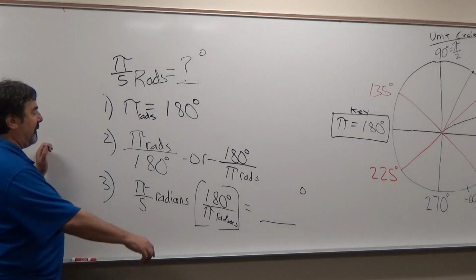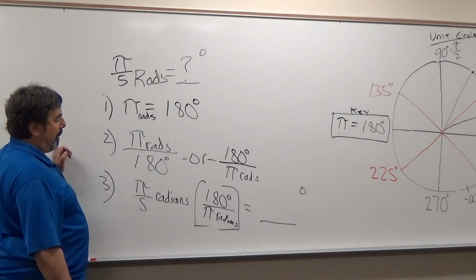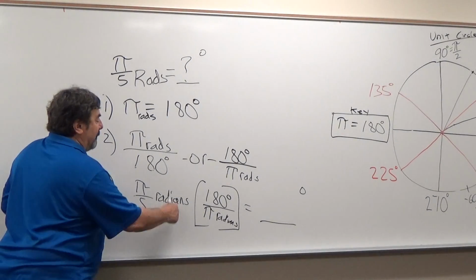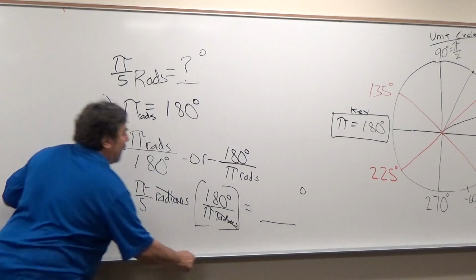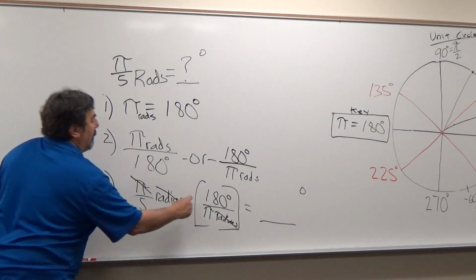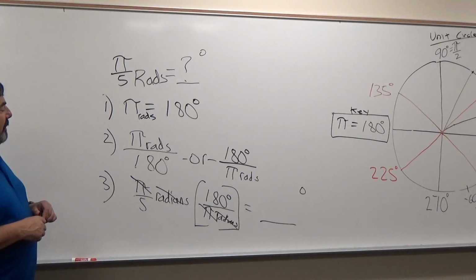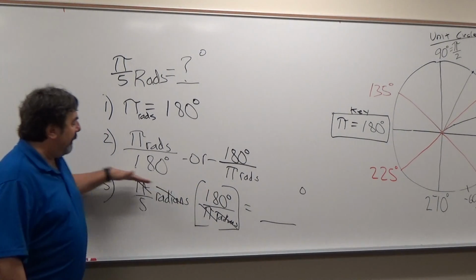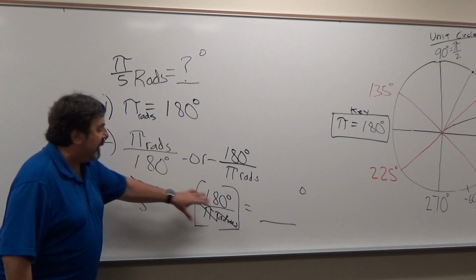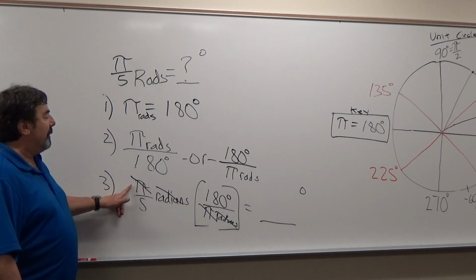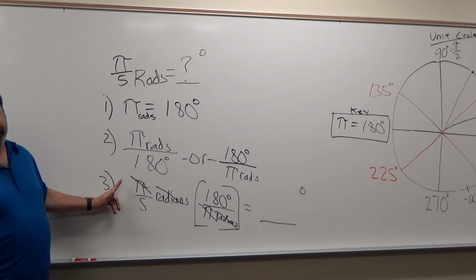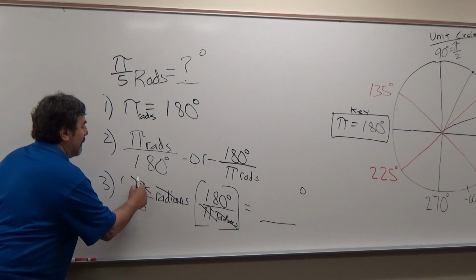So what can I cancel here? The pi radians. Very good. Not just the radians, but we can also cancel the pi radians. Good job, Marco. Yes. Now, that leaves us with this multiplication here, and since we canceled these, there ends up being a 1 up here. Okay? Anything over itself is 1.